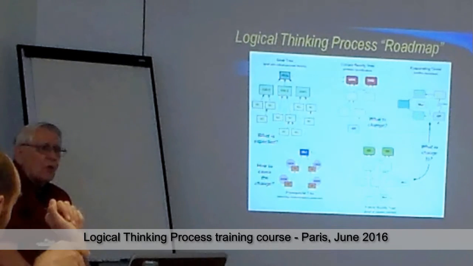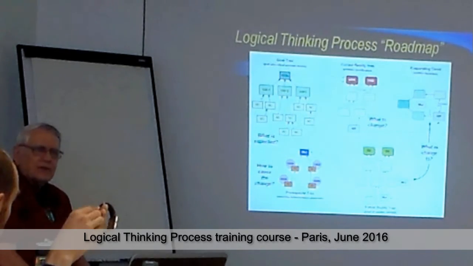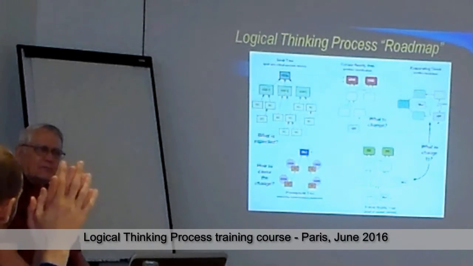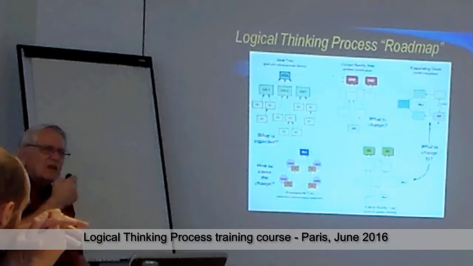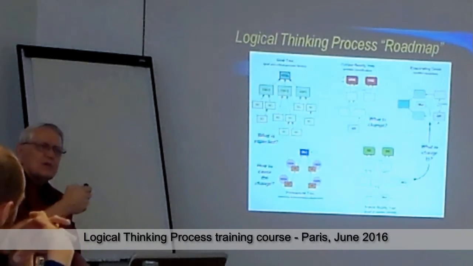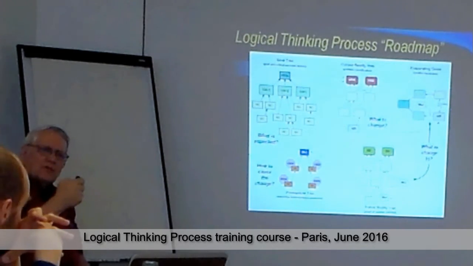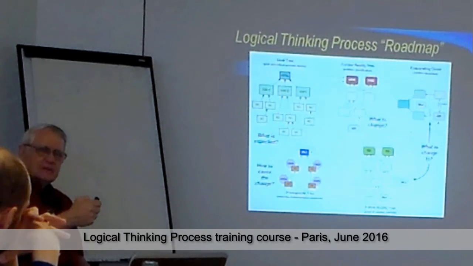Now, what the goal tree adds to all of this, it was never in the original thinking process, and I think it's why it made it so difficult for people, is the goal tree forces you into a system-level view of what's happening. It forces you to analyze problems from the standpoint of how and why the system is hurting.